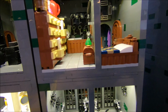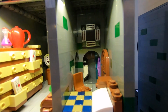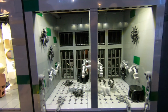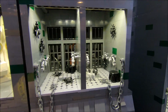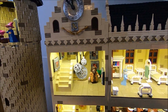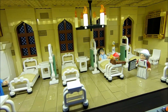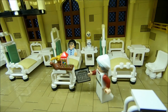And now this is the Squib, Mr. Filch. So this is his chambers, his working space, and below that is the dungeons he liked to talk about so much, that they used to torture students there that misbehaved. Not anymore. And the last wing is, I think this is the astronomy clock or tower, clock tower. Here we have the hospital wing with Harry and the scene where he got his hand deboned.